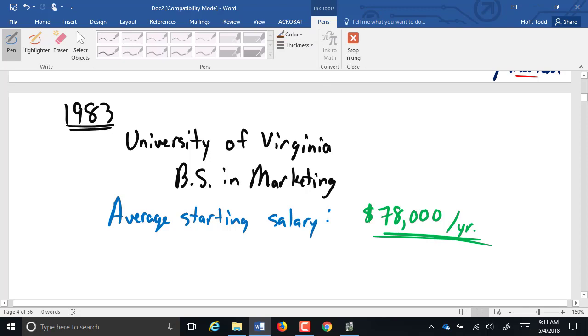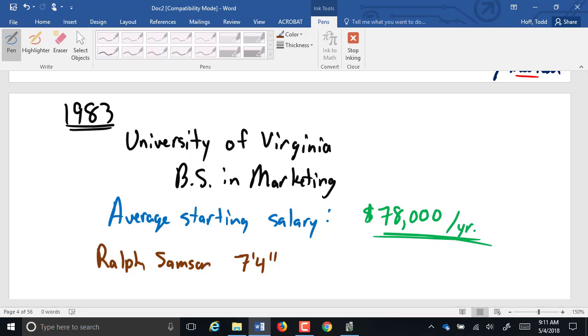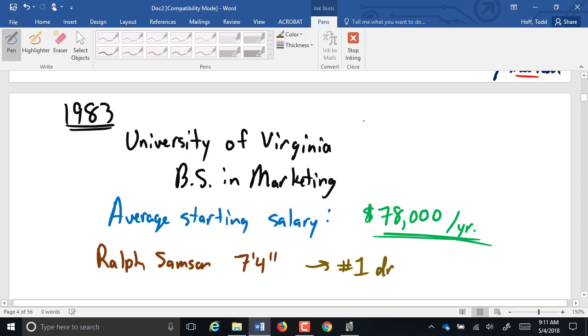was that one of the graduates who actually did graduate with a degree was a man by the name of Ralph Sampson. Ralph Sampson was 7'4" tall. He was, both his junior and senior year of college, the NCAA Basketball Player of the Year. He was the #1 draft choice in the NBA draft. Went to the Houston Rockets. You can guess how much money he got paid.